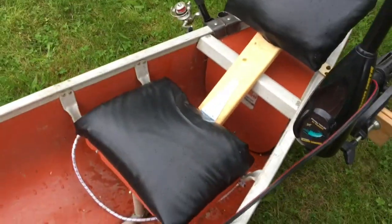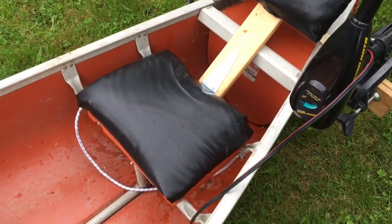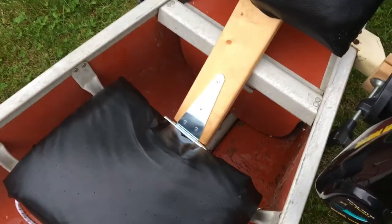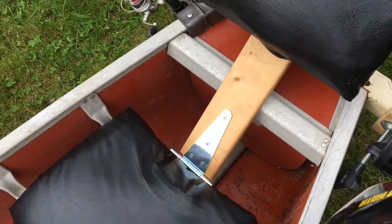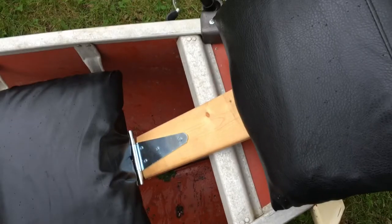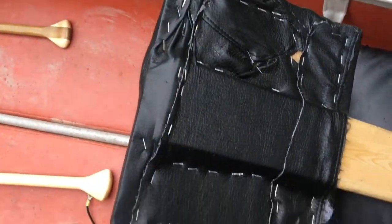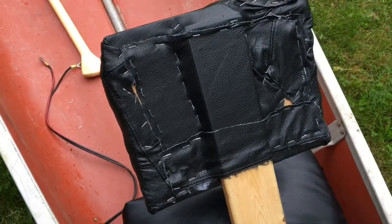Then I ended up making these seats just with some plywood. As you can see, some hinges. Then I took padding, filled it in with padding, and then covered it with pleather. Just some pleather I had. Tucked it all in the back.